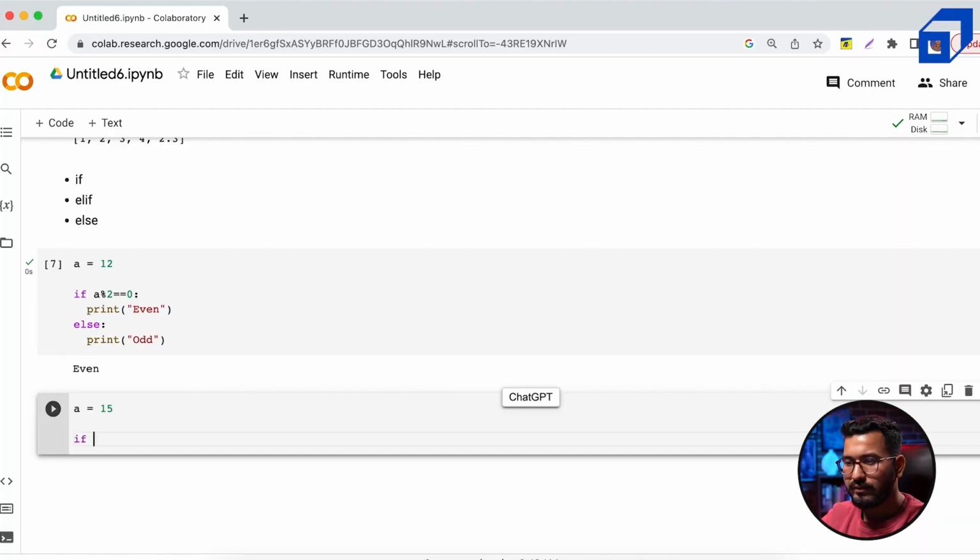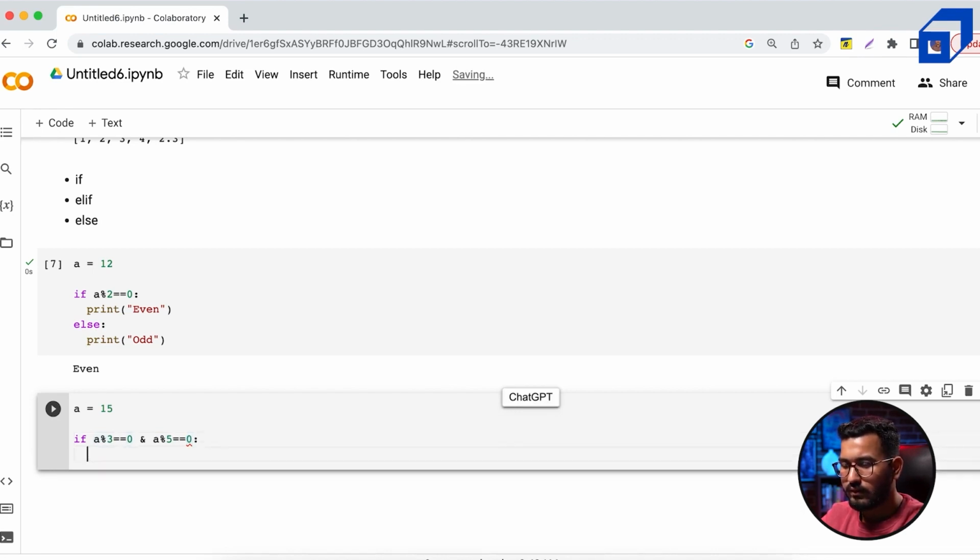So let's say if a%3 is equal to 0 and a%5 is equal to 0, then I need to print div3,5.